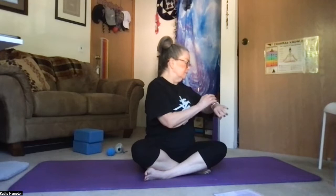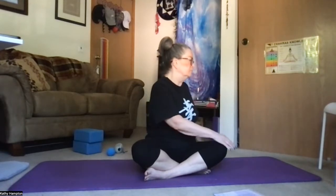Right hand on left knee. Left arm is behind you. Rotate. Make sure your back is straight. You're not slouching. Again, we have options with the head and with the rib cage. Okay, slowly come around. Good job.